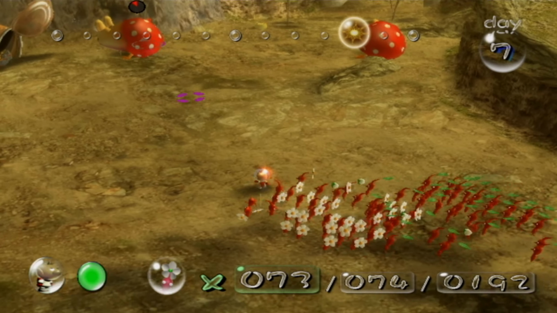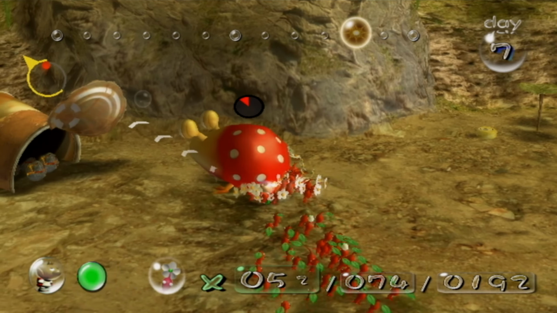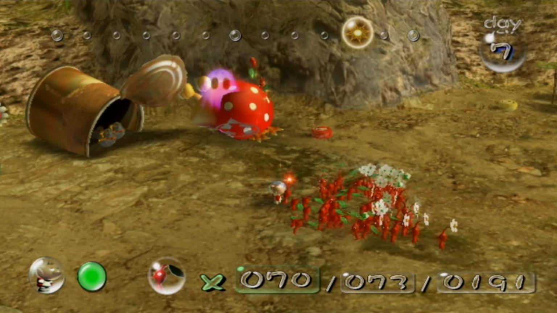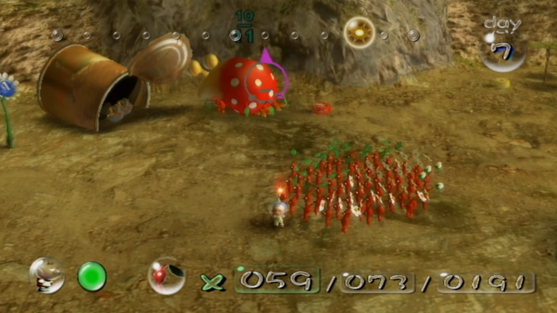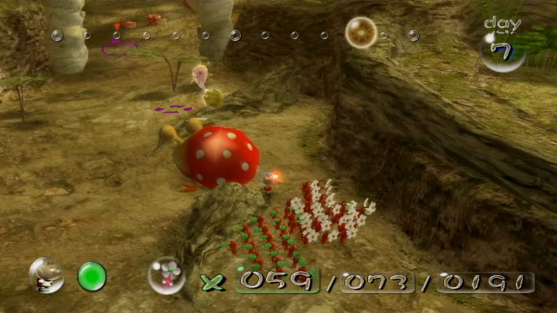Let's start by immediately bum rushing this guy. They are regenerating health while they sleep. So if we can take him out, that'd be awesome. And actually, why don't we bring you back? We can replenish our numbers a little bit here. Perfect. And hopefully 59 is more than enough to kill this guy.